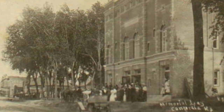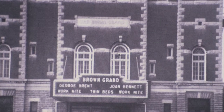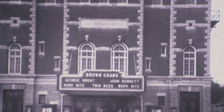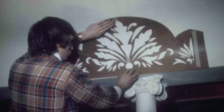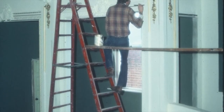It operated as an opera house and performance theater until around 1924, when silent movies were really becoming popular. It was sold to a film company, which turned it into a movie theater. It operated from 1924 to 1977 as a movie theater. And then the townspeople decided to take it back to its original glory the best they could, so they started doing a fundraiser and got some grants and were able to start the restoration process.